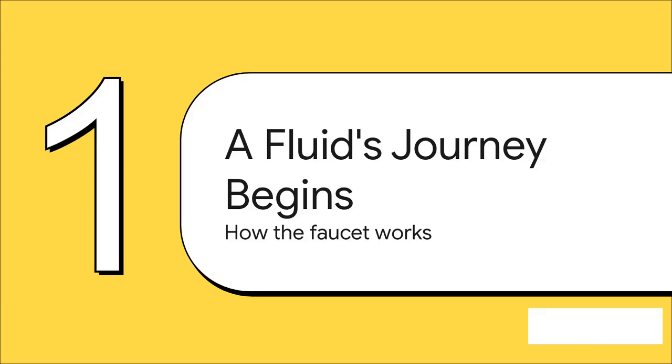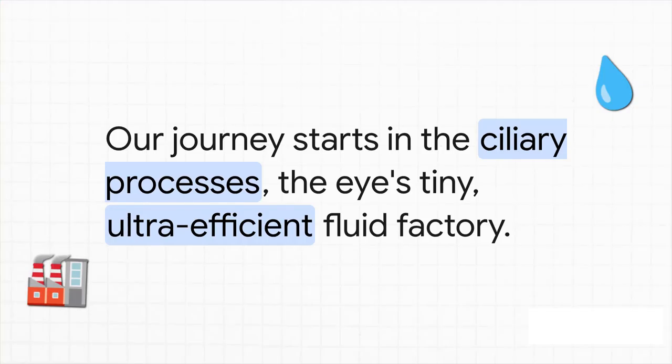All right, so let's start at the beginning, the faucet. Where does all this fluid, which is called the aqueous humor, actually come from? Well, the production process is an incredible feat of biological engineering. The whole operation starts in a structure called the ciliary processes. Imagine these tiny folded-up tissues packed in to create this huge surface area, all for one single purpose, pumping out fluid. And this isn't some passive leak, oh no. This is a very active, energy-hungry manufacturing process.